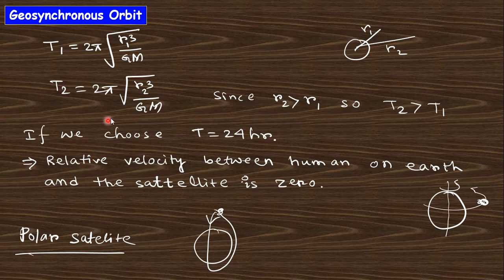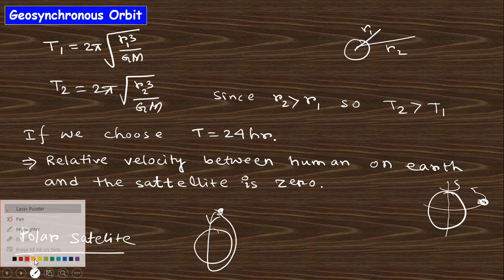Now for the geostationary satellite, the time period will be given here. If you change the radius, the time period will change. The radius is the distance between the satellite and the center of the planet, and here we discuss the Earth. That's why we take the time period as 24 hours. So the time period of the satellite is 24 hours and it rotates in the same axis as the rotation of the Earth. The Earth rotates in 24 hours and the satellite also rotates in 24 hours.